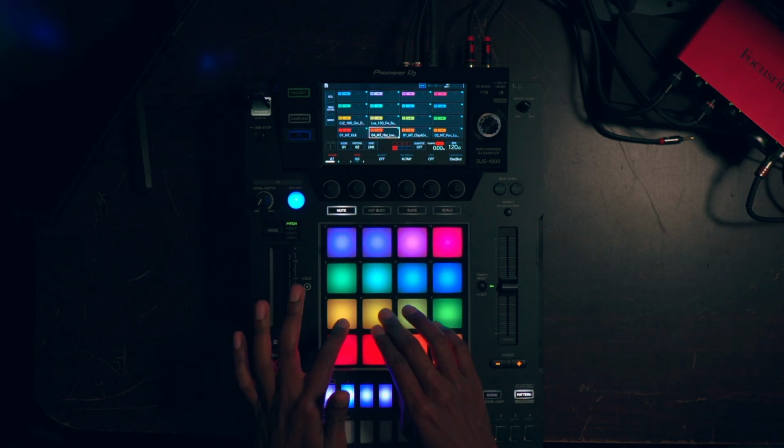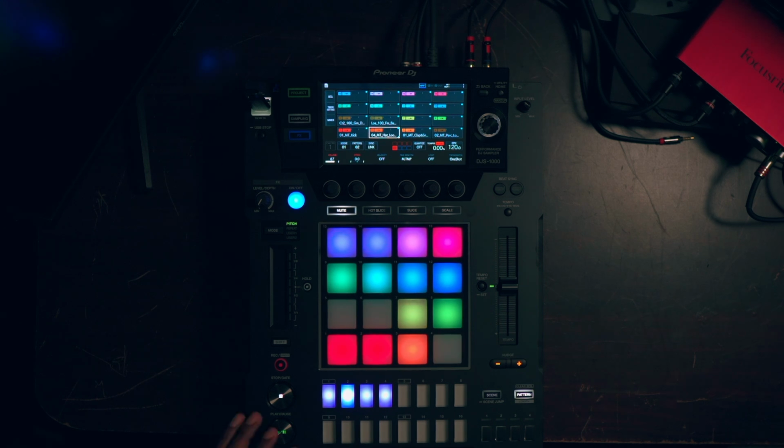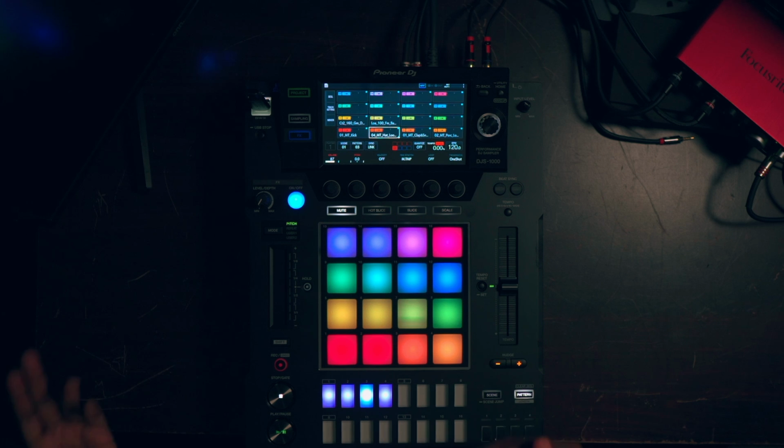Pattern 2, I'll mute the same and then decide maybe to bring in one more element for pattern 2. That would be the hi-hat loop. I'll bring in the hi-hat loop for pattern 2. So pattern 2 will sound like this. All right, now pattern 3, we can bring the shaker in. This is what pattern 3 sounds like.